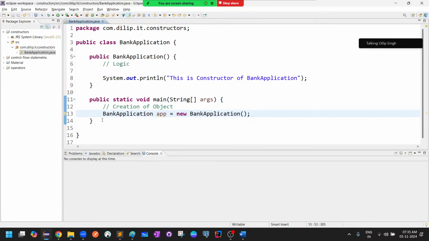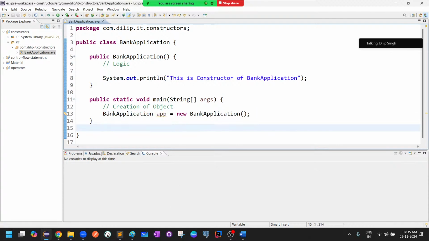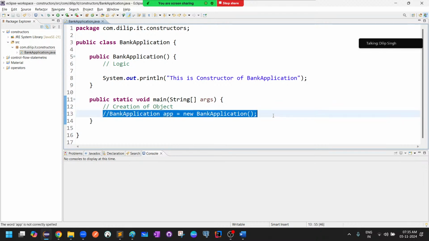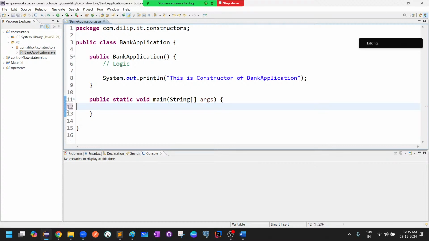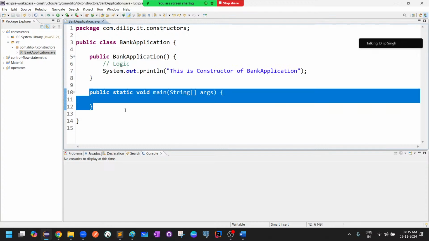This is the logic we used to write every time when creating the object. Apart from that, I have not done anything. Let's comment the object creation also. So see the first point: I did not create any objects. I wrote only a constructor and a main method.